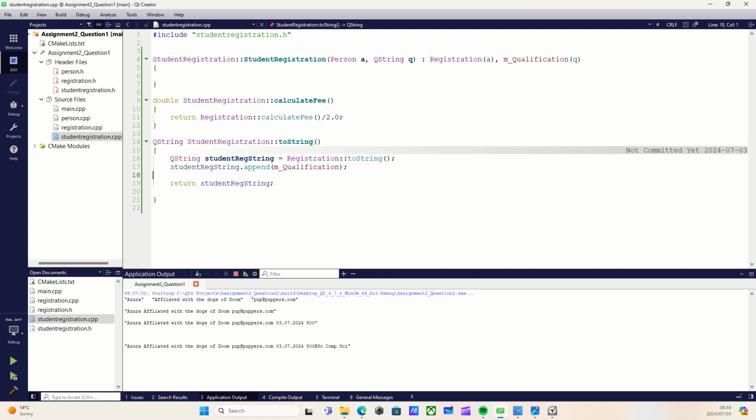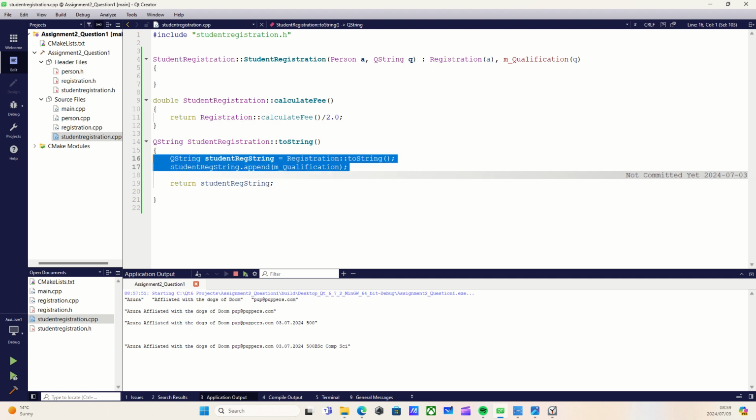So I think that's just a better option. I will create a student registration.